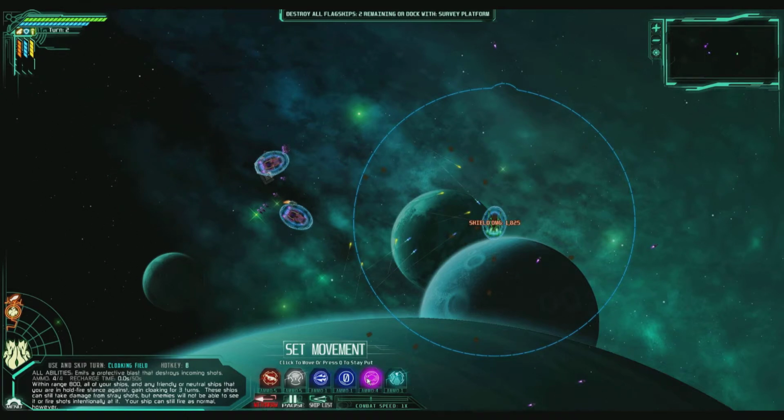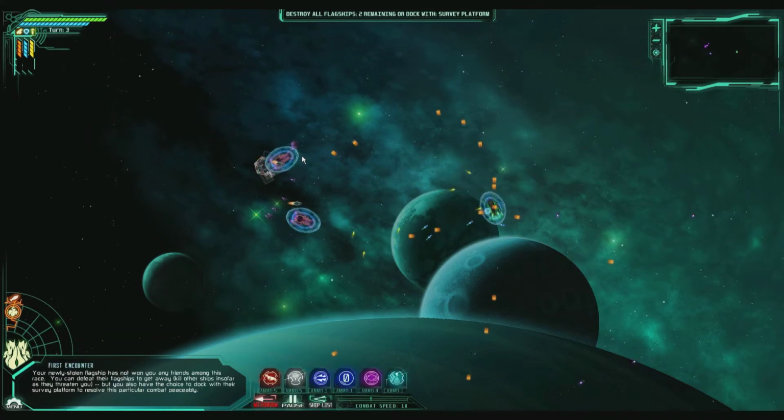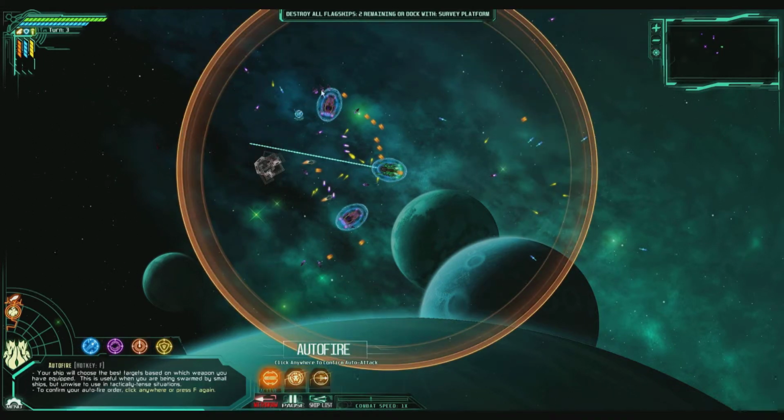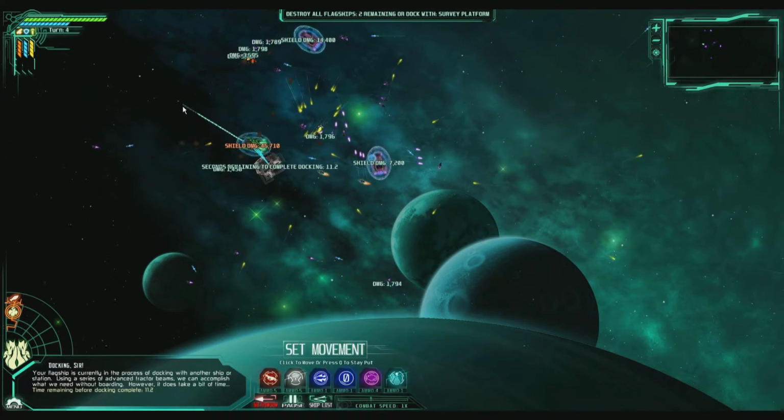I can cloak temporarily. And finally, I can divert power to shields, and they have ammo count, so I can use these ones 5 times per battle, these 1 time per battle, this one 4 times per battle, this 1 time per battle. Alright, so let's do this. If you see up here, we also have the ability to divert power to weapons, shields, and engines, as well as this is our current shields, and this is our armor. And we need to kill these guys or dock with this thing, but we're going to kill these guys. We're not going to dock.